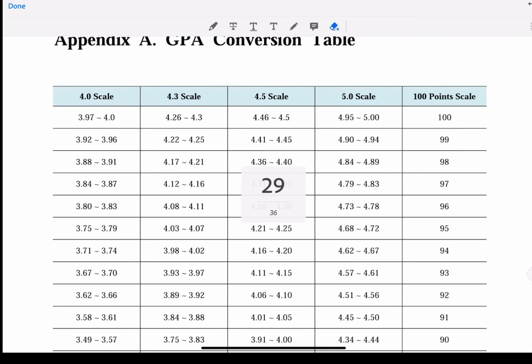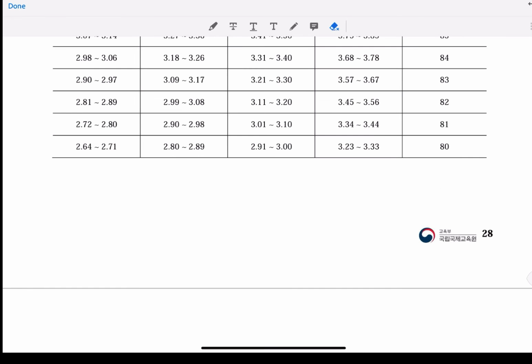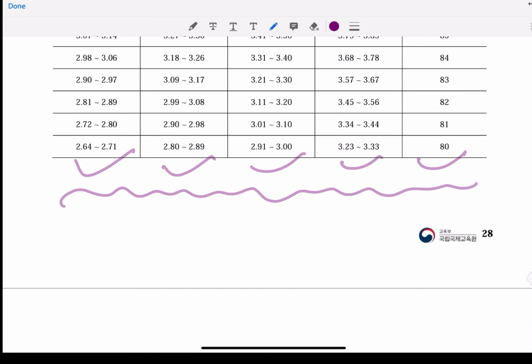And for the GPA, this is the table. This one in the table is the minimum GPA requirement based on the system your university or your school is adopting. So if you have this or above, you are eligible to apply. If you have below this, you are not eligible to apply in case of the embassy track. But in case of the university track, sometimes if your professor or your department is ready to take you, in that case you can apply. But for the embassy track, below this is a big no, you cannot apply.